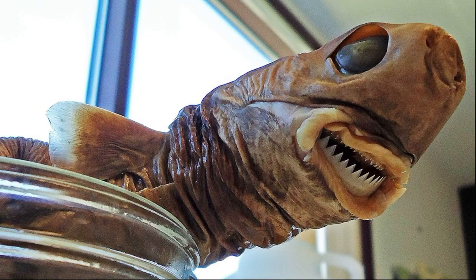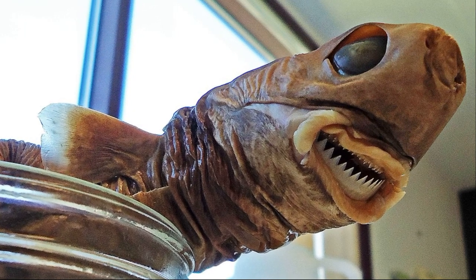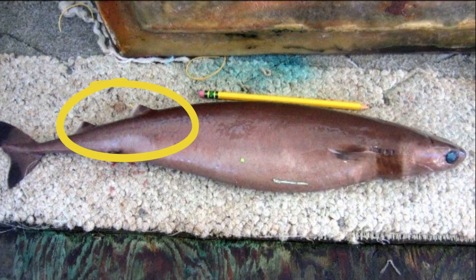The shark has thick lips, a short snout, and large forward-facing eyes. Small dorsal fins are located at the rear of the body.